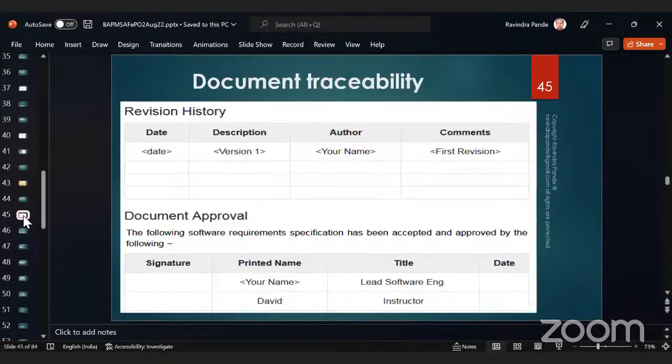Okay, let's take a step further. There's something called document traceability. We talked about audit artifacts. What are audit artifacts? Audit artifacts are the documents we normally use as evidence whenever the audit comes. Evidence in the sense of supporting material. If you say, yes, I have captured the minutes of meeting, the auditor will say, could you please show me the minutes of meeting. So you should be able to pull out the minutes of meeting from your cloud storage.